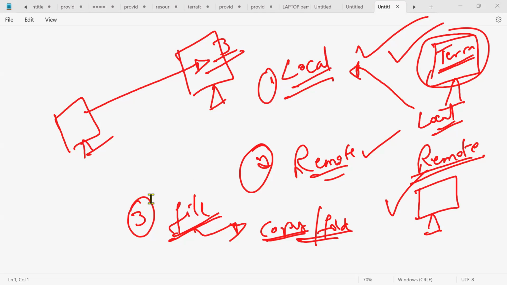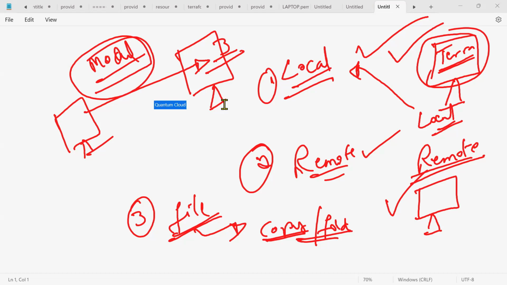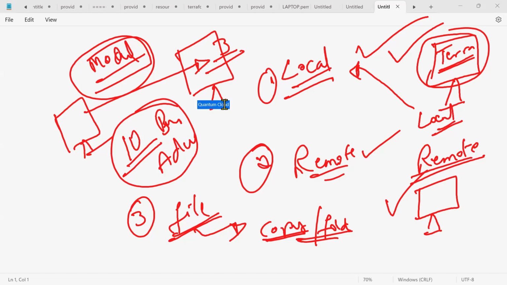So I hope everybody got this. See, from now on, after today's class, everything is very simple. In Terraform, we covered the maximum. From tomorrow onwards, we'll start seeing one more concept, last but not least, modules, very important. Once we're done with the concept of modules, we'll start creating real-time resources. I will create some 10 real-time resources. How to create that, I'll show you. And what are the best practices and some advanced stuff I'll show, and we'll end this Terraform module.